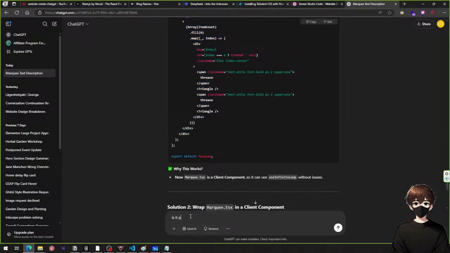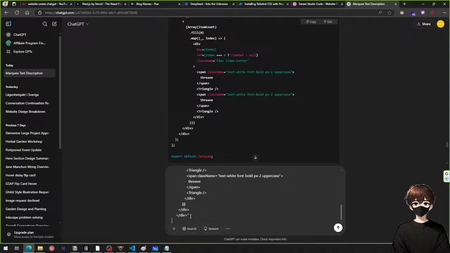Is it possible to only render as a server component and import it back?